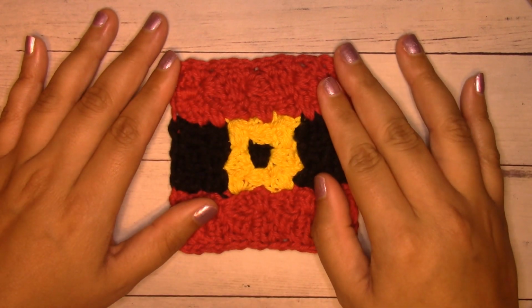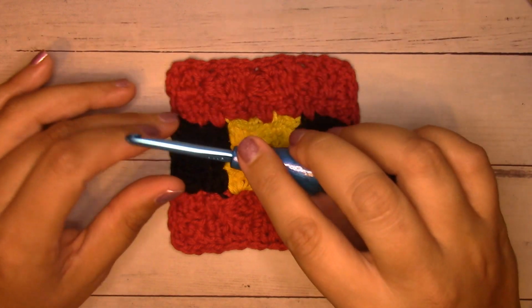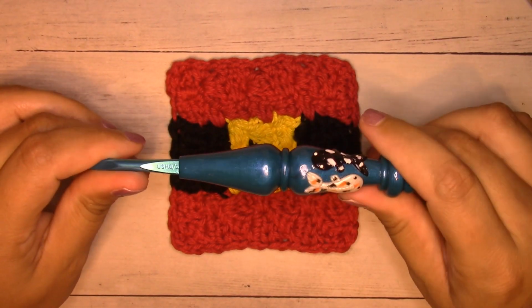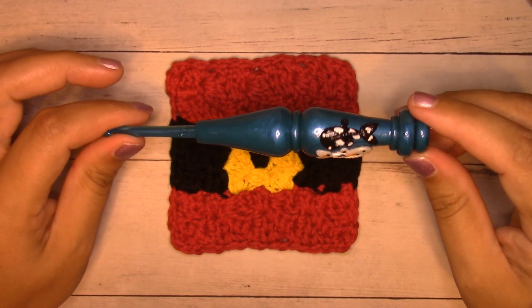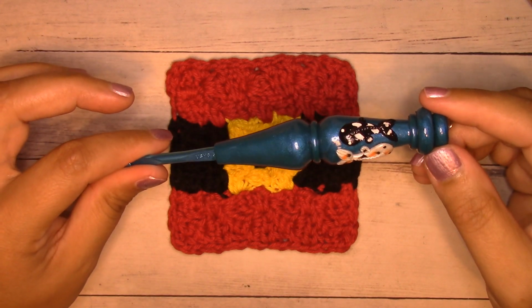Together with this worsted weight yarn, I'm going to be using an H8 5mm crochet hook. I ordered this one from Sienna's Boutique on Etsy and it's one of my favorite hooks. I have several hooks that I've ordered from her shop.